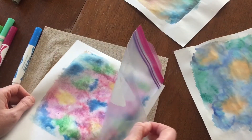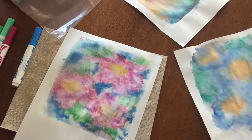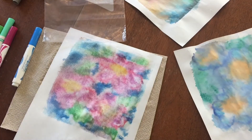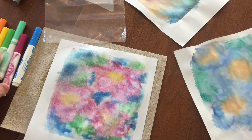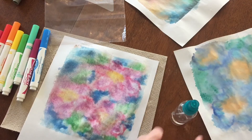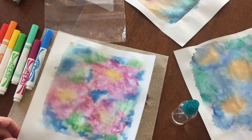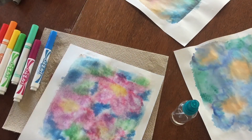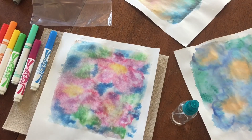And then we will peel that off, and there you go! So I hope you can try this at home — it's pretty simple, it doesn't take too many art materials. Get your washable markers, printer paper, squirt bottle for some water. Make sure to put a paper towel down underneath to absorb the extra water and to help with cleanup, for wiping off any extra color still on the bag, and have some fun. Talk to you soon, guys, bye!